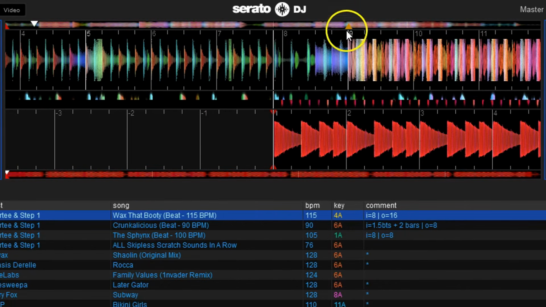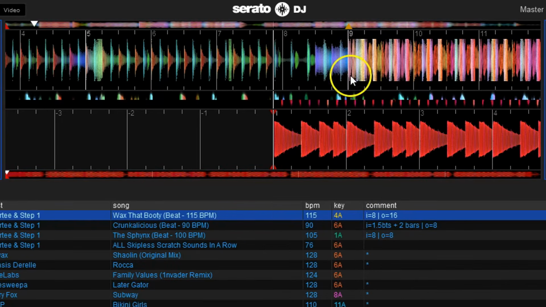And you can see the beginning of the bar right there because we have the bigger beat grid marker. That's a tongue twister. Bigger beat grid marker. It's thicker and it's right here. And you can see them, 1, 1, 1. And then the smaller beat grid markers are the quarters. So that's the bar marker, right? Is the bigger beat grid marker. And then the smaller beat grid markers, which are just the head nods within those bars, are right here. They're small and they don't go all the way down. So you can just see them here. Now, most of the DJ software is similar to this right here.